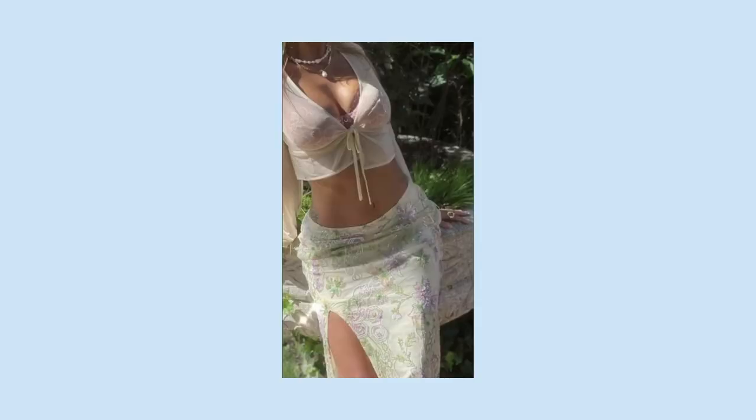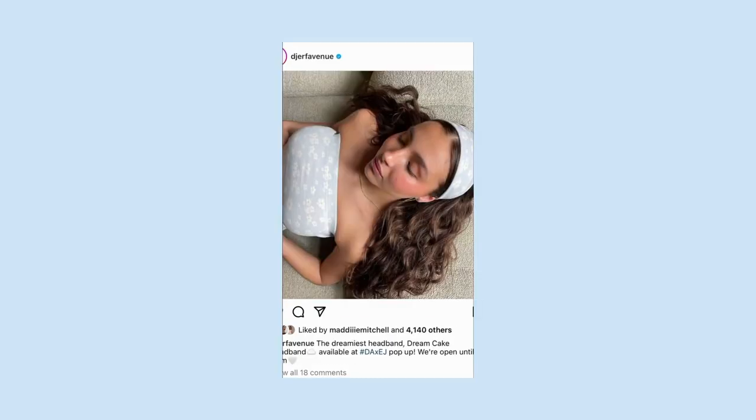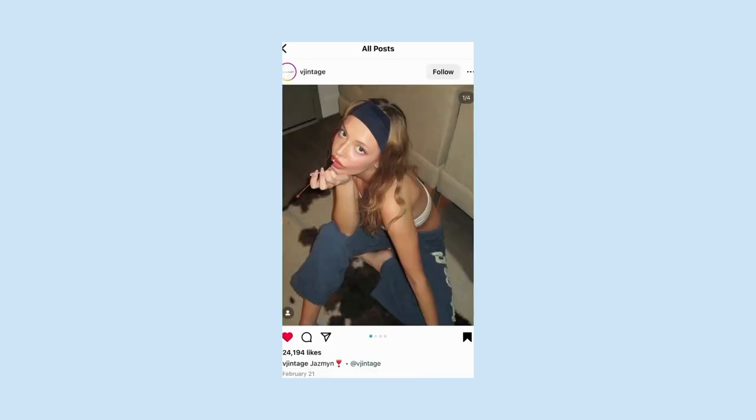Another elevated basic we've been seeing a lot is maxi skirts. I'm short, so I thought I couldn't style maxi skirts or even midi skirts, but the more I wear them and style them with different tops, I'm really into it — especially pointelle maxi skirts. I also love headbands, like the sporty ones. I saw a recent trend video talking about thinner structured headbands, but personally I wear those for 15 minutes and get a headache, so I'm definitely more about the sporty thick headbands.